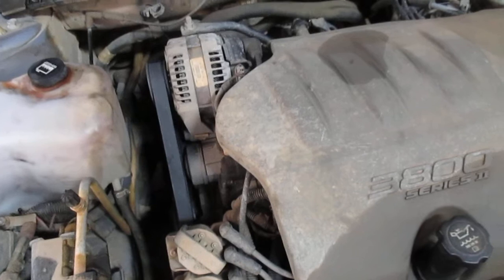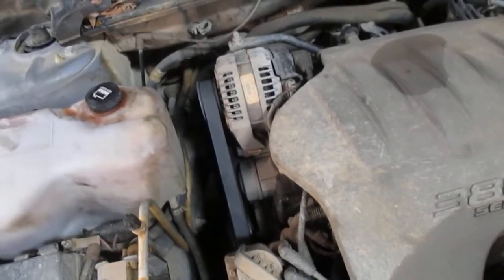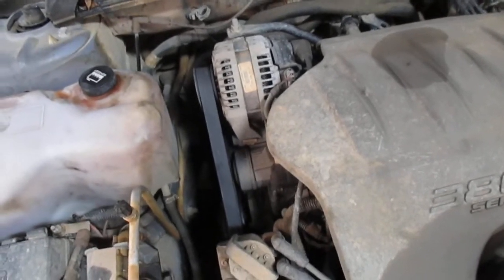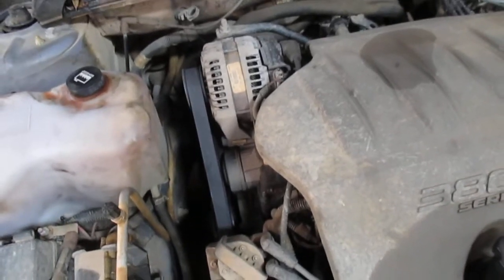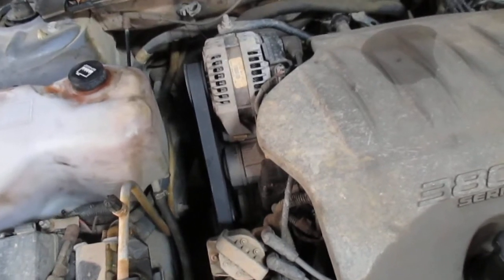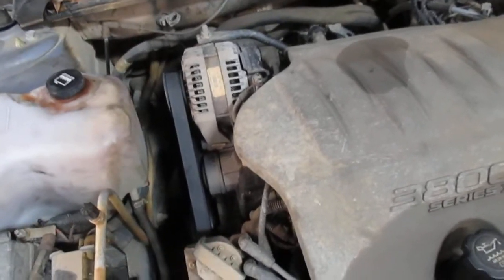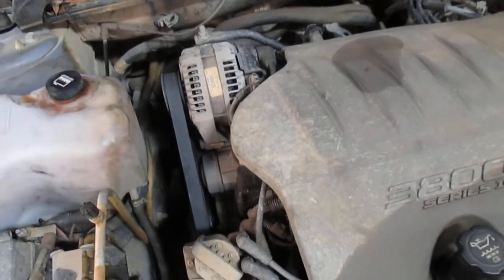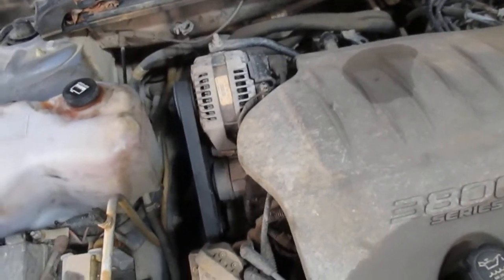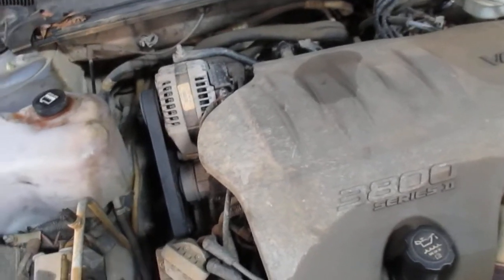The OEM used is going to last you three or four times the length. It doesn't matter if it's got a lifetime warranty — if you're broken down in a Walmart parking lot and can't get home or can't go pick up your kids, that lifetime warranty isn't going to matter a bit. What's going to matter is whether the thing cranks or not. So given the opportunity, always buy used OEM alternators and starters. Go to a salvage yard, give them your business, you'll pay half the money and you'll get a better product. Even though it's already got mileage on it, it doesn't matter — it was built right the first time. Trust me from experience, just go with used OEM whenever you possibly can.